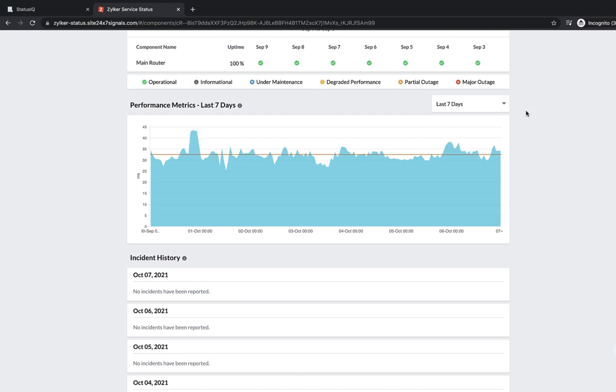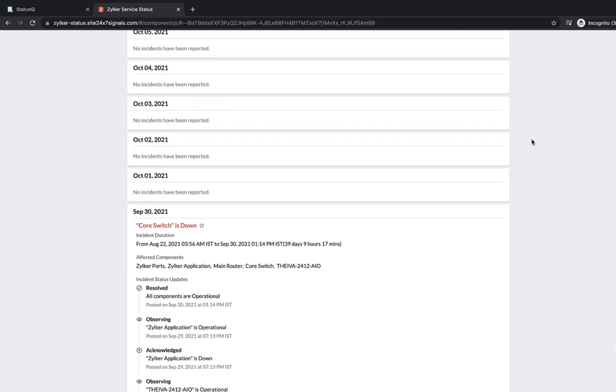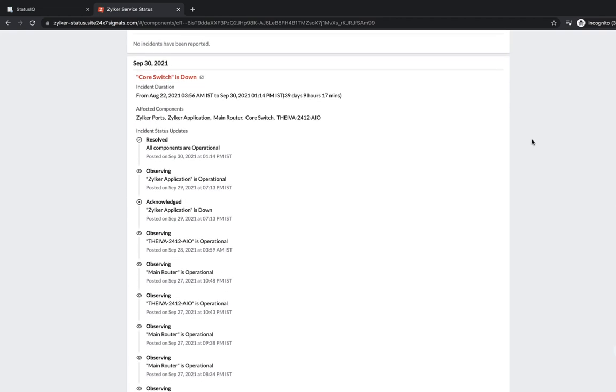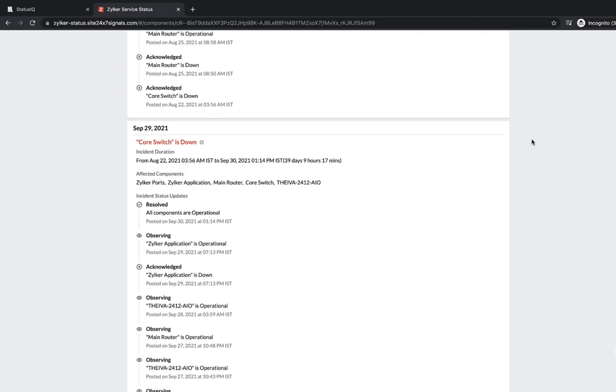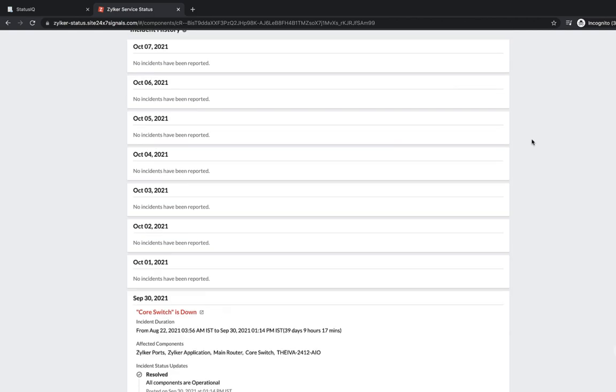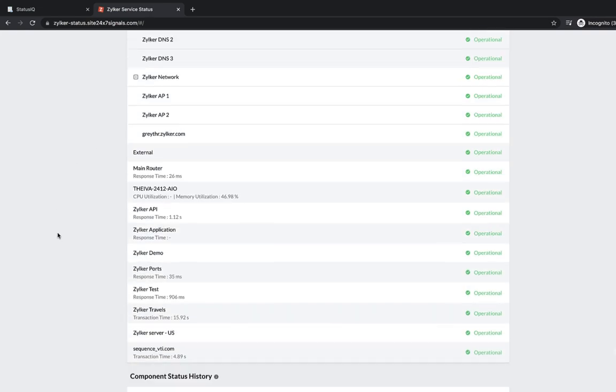They can also see a graphical representation and it can be seen over a custom period. Similarly, if this component has any incident in the past, it will be updated. All the exact details of the outage will be given here. The customer can see the details here. So with this, they can see how reliable a component has been functioning, how often there has been an outage, and what is the SLA within which the outage has been fixed. So all the details can be viewed by the customer.